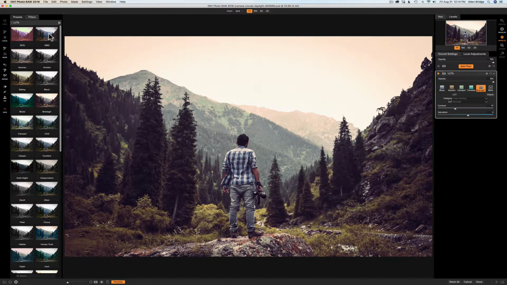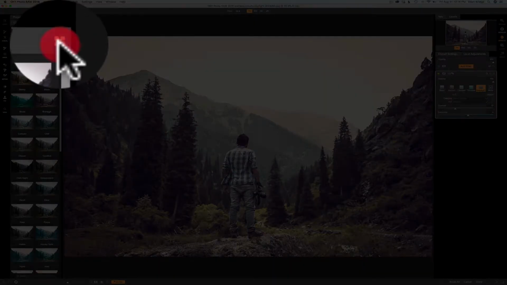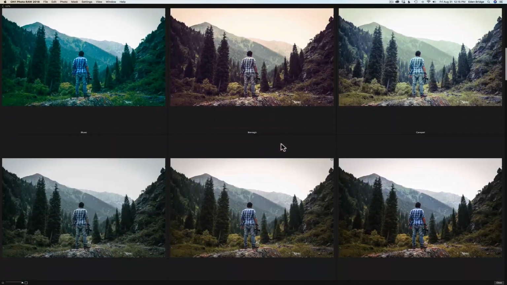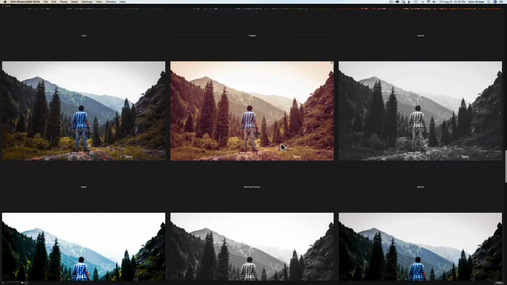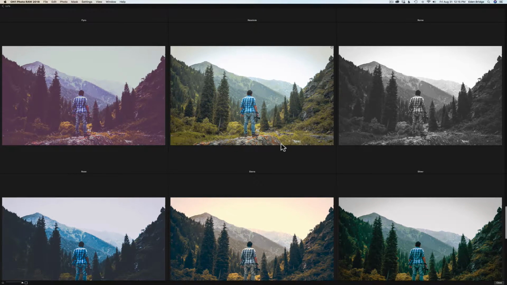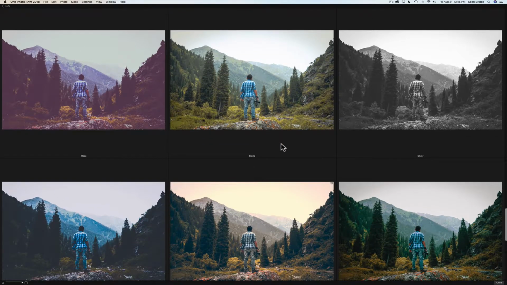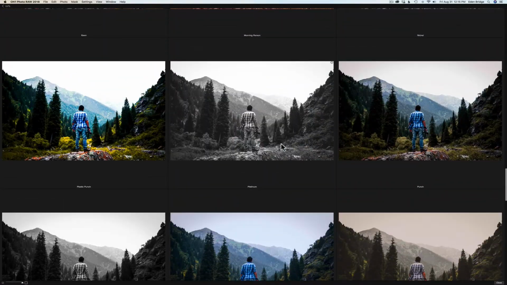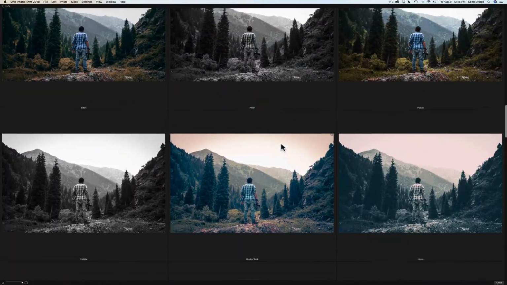But if you come up to where you see these little four squares here and give that a click, this is nice because all your thumbnails will appear before you in a larger size, so you can scroll through with your mouse and find them that way. I don't really use it this way for the LUTS filter. For other filters, I'll use it that way, but in the LUTS filter, I like to just hover over the actual presets in the right-hand side of the interface and see them in real time on the full-size image, which I like even better. But this gives you a nice representation of what your image is going to look like.